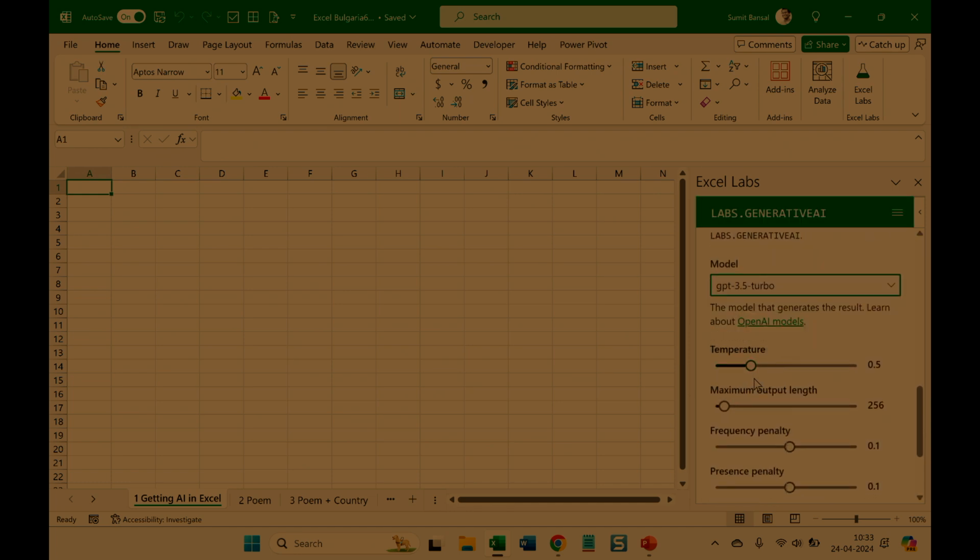Then there is a setting called temperature. This is very, very important, and I'll try and simplify this for you. So what technically it means is it controls the randomness of the model. So if I make this setting as 0, temperature value as 0, it means that my model is very deterministic. By very deterministic, it will give me the same answer to the question. So if I ask it a question, then it is going to give me the same answer.